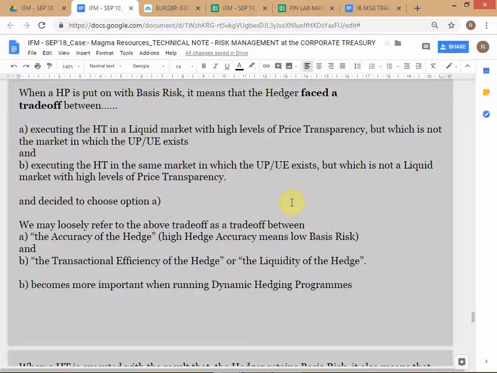So how would you justify the statement that the jet fuel market is a different market from the crude oil market? What is different? The base asset is different. Here the base asset is jet fuel, here the base asset is crude oil. They're very different commodities. That's why these are different markets. So the question you could have asked is: why did this airline not hedge directly in the jet fuel market? Why did they go and hedge in the crude oil market?